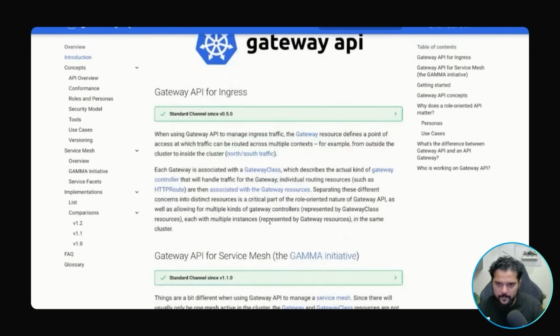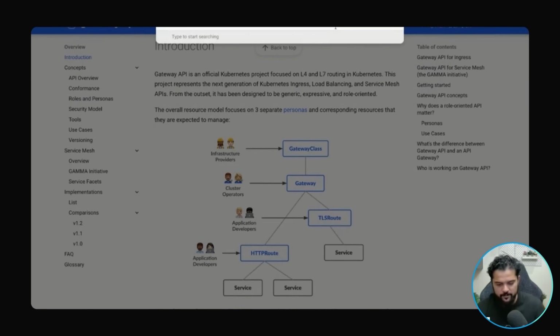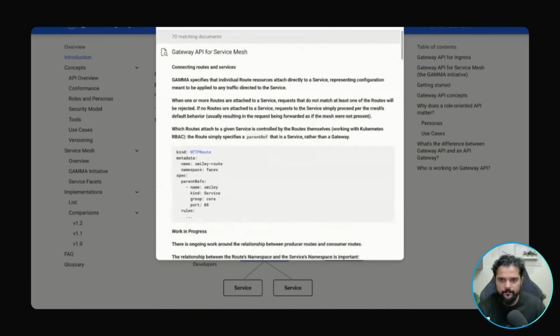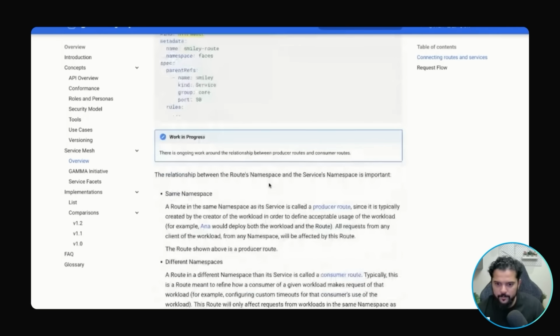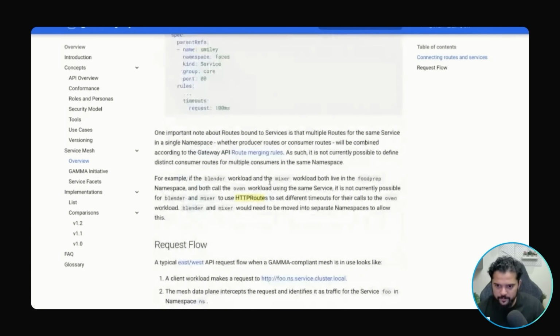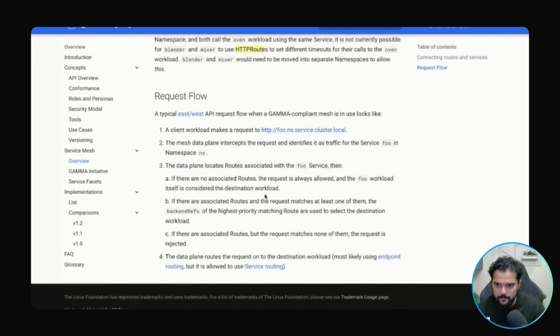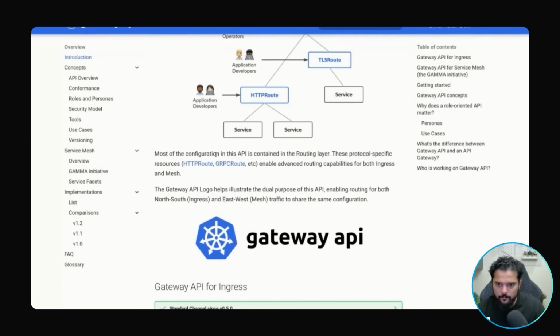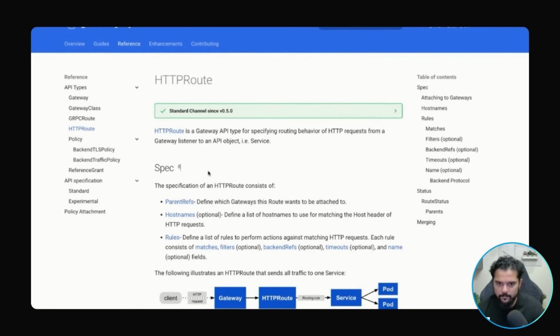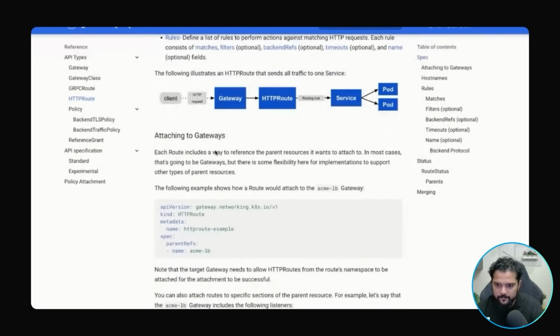If you go back here, and if you just search for HTTP route, you have the HTTP route configuration here. If you click on any of this, it should take you directly to that route specification.